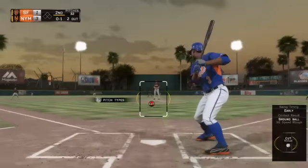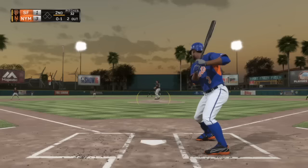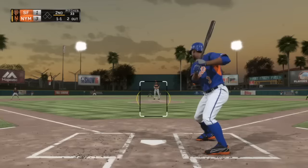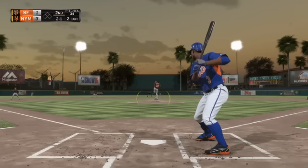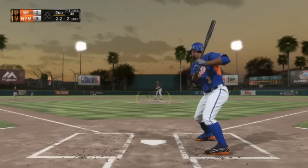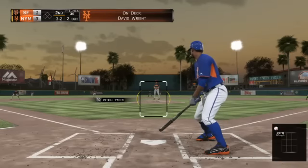Grounder hit hard down the first baseline. This gets foul. It's 0-1. Good hard slider there, but it runs away. It's a ball and a strike. No offer on that one. 2 balls and a strike. That's going to even up the count at 2-2. Trying to strike him out for the second time. 3-2 now.